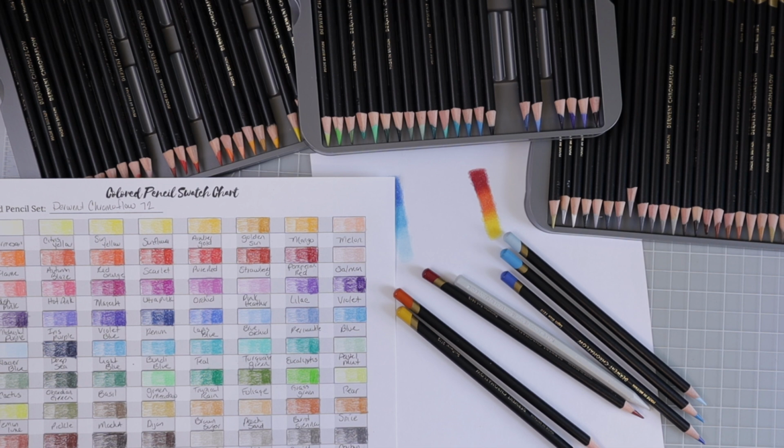Now, as far as the few that I experienced breakages with, I will say that I have the same issue with my Prismacolors, and that is because they are a softer pencil. These are a softer pencil, but they are not as soft as a Prismacolor. And the ones that were broken, once I sharpened them, they were fine after that. So really it was just initially, because I did go and use them after they were sharpened. I was able to use harder pressure. So it may have even happened in shipping. I really don't know. I don't have answers for that.